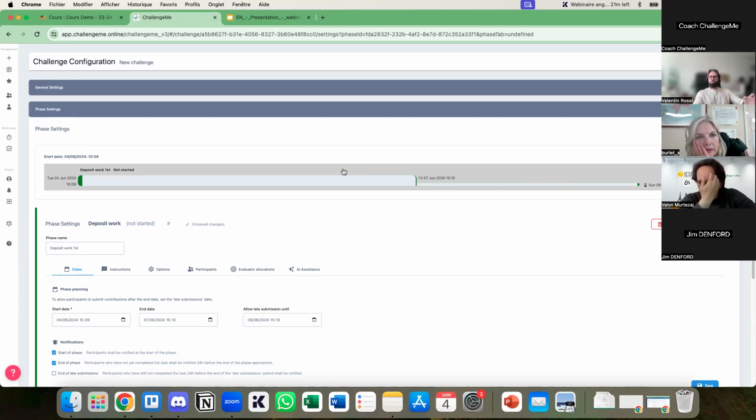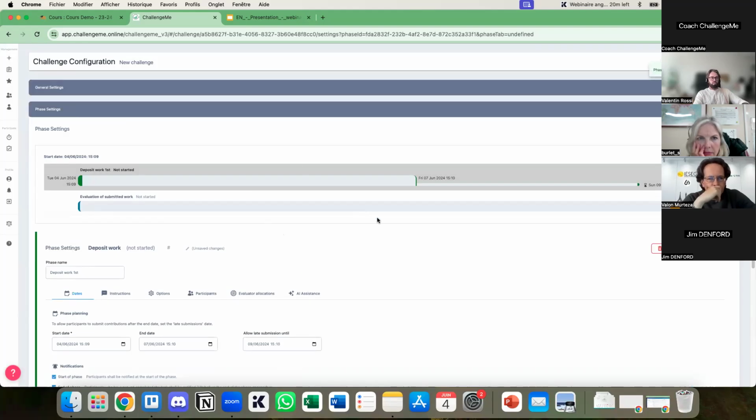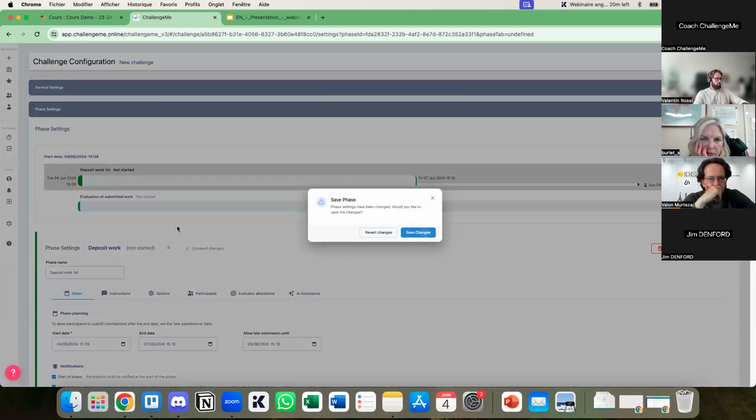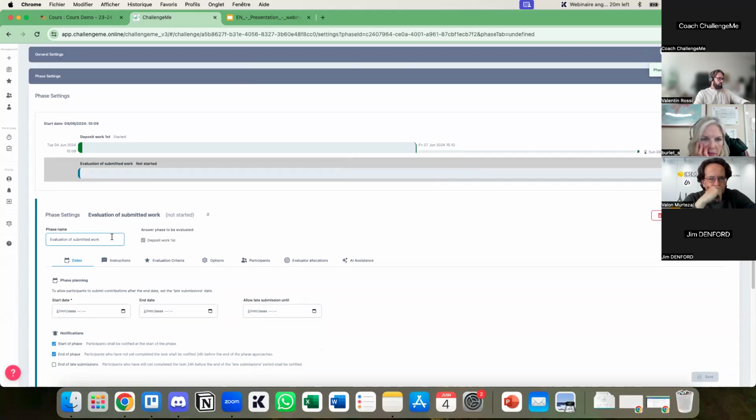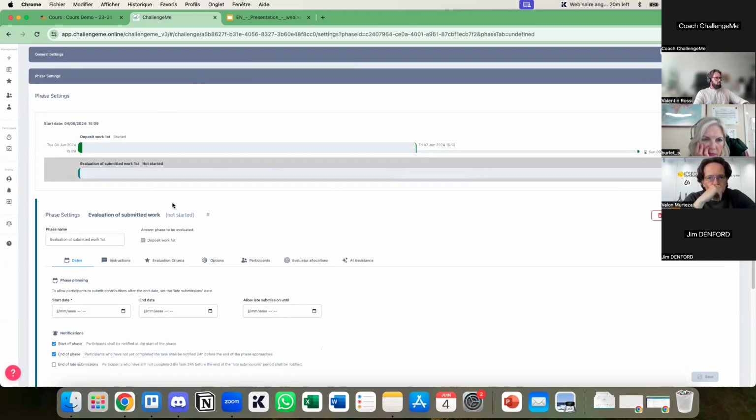Then, after they submit their work for the first time, the second block will be evaluation of the submitted work. We're going to start it just after the deposit.